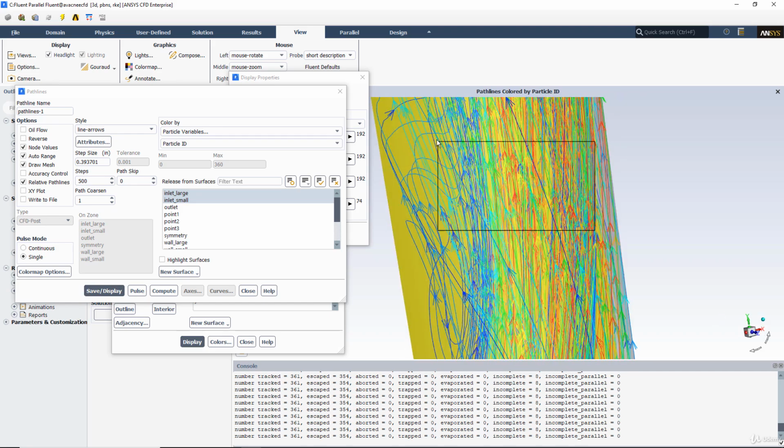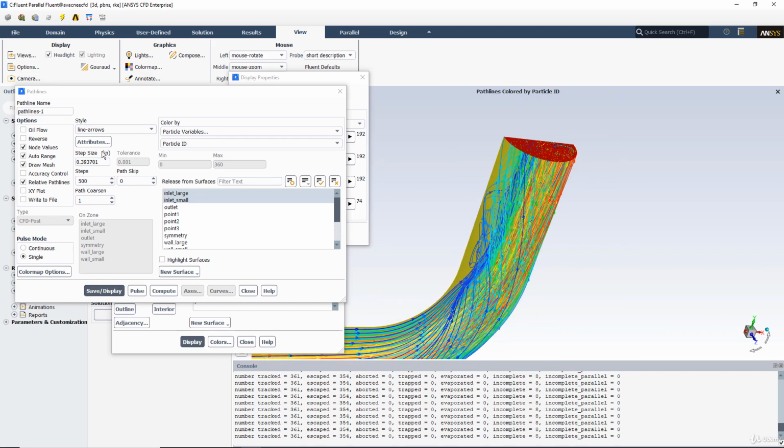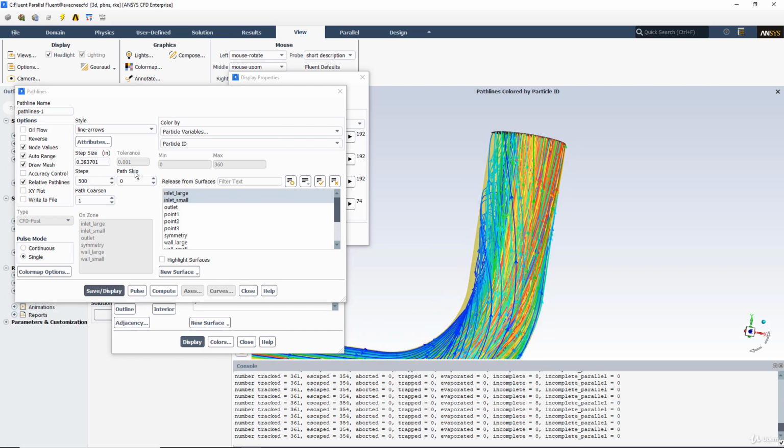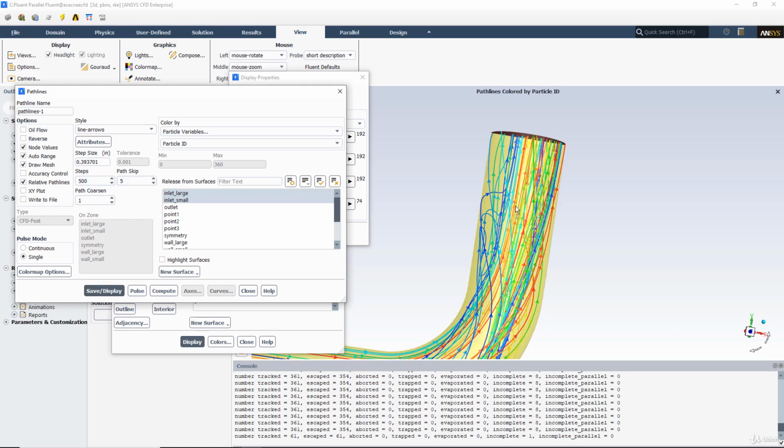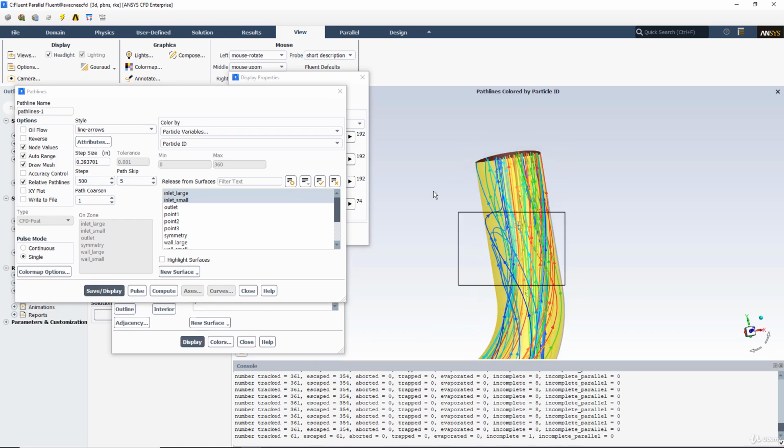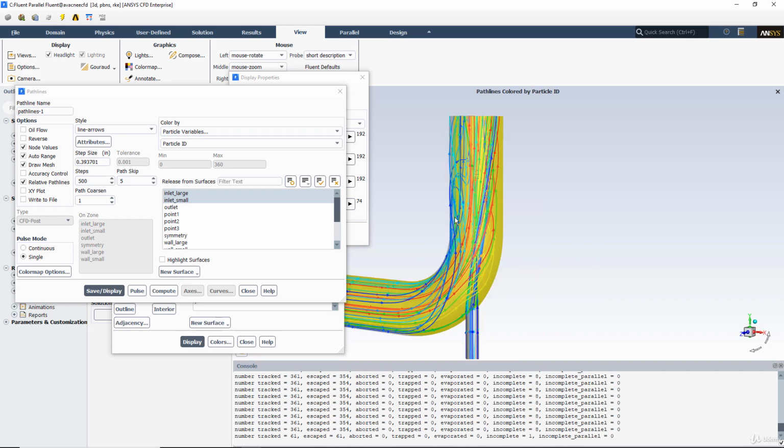So the distance between them will be increased, and so we are going to display fewer and fewer path lines. And the line width is about the thickness of the line here, like this. Similarly, you can skip the number of path lines. Let's say you want to skip 5 path lines and display the 6th one. This can also be done. So here we are displaying only one path for every 5 skipped path lines, so the 6th one will be shown every time.